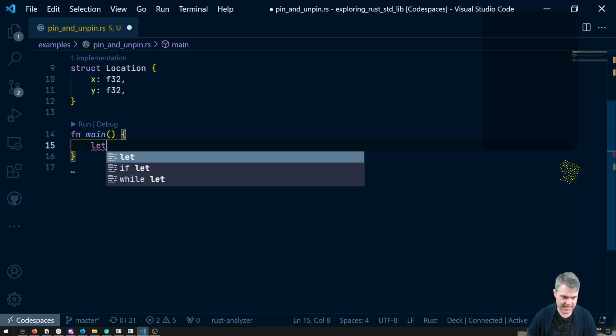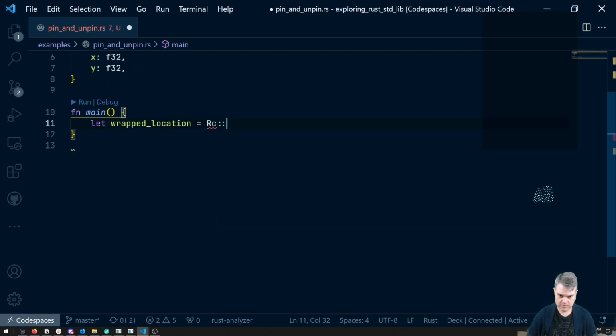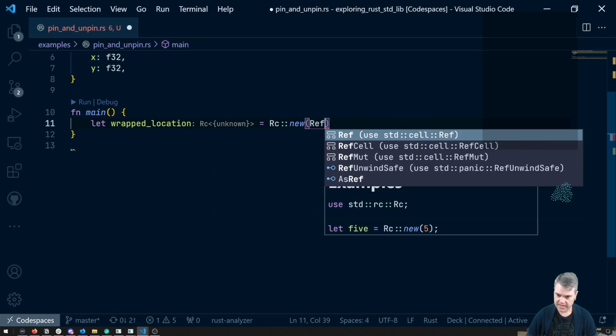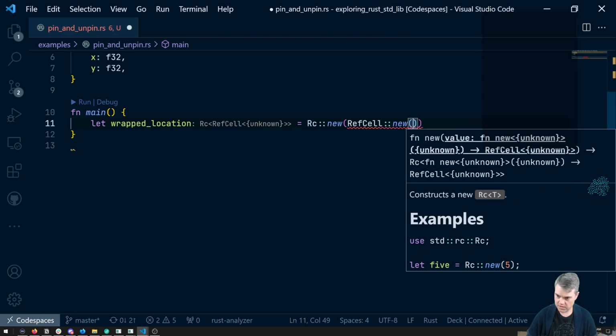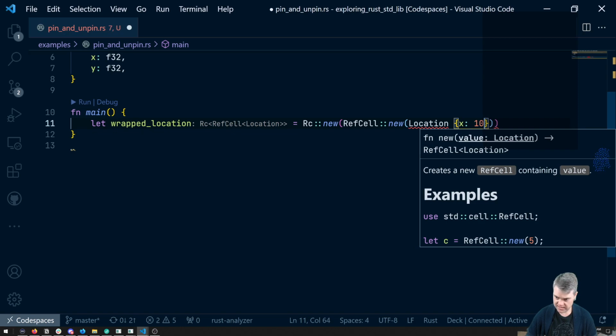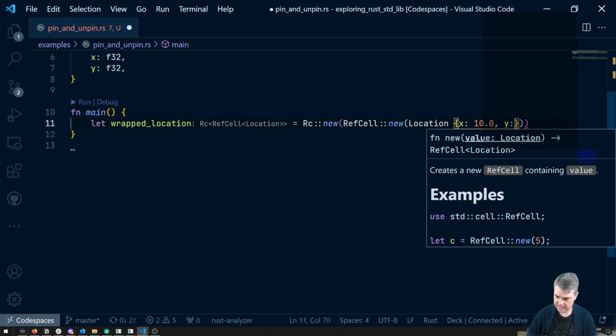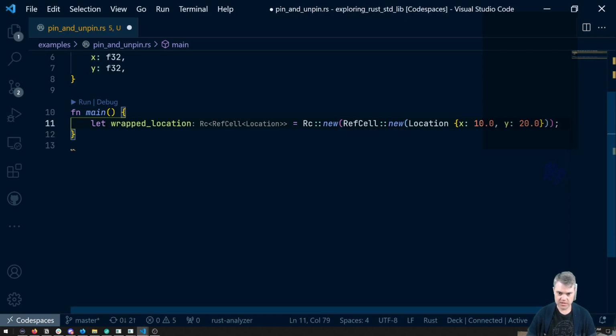So we're gonna say let wrapped location be an Rc new, I need to pull this in, a RefCell new. And then we're gonna have our location x 10.0 y 20.0. Okay, so that gives me this. Can I pin this?